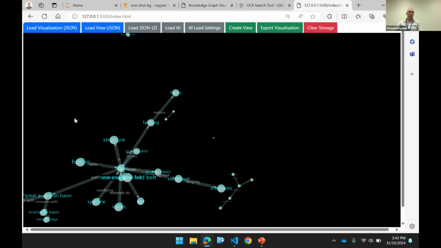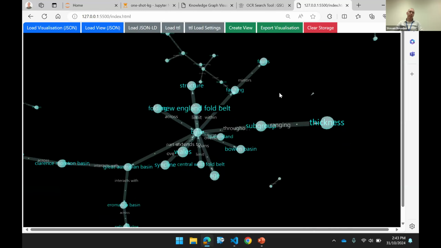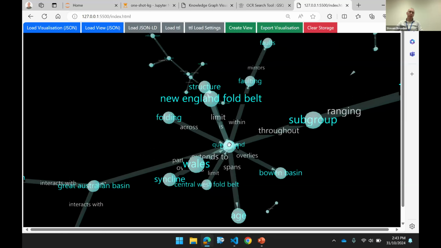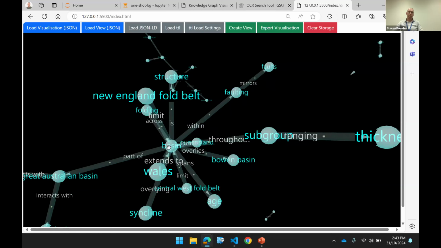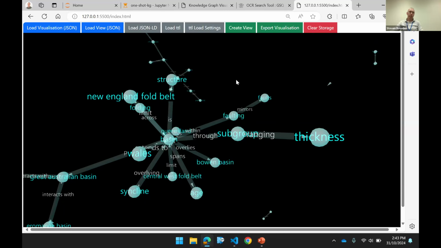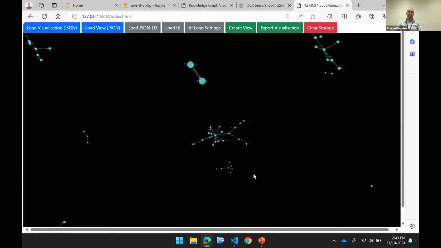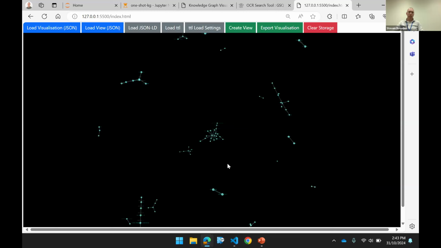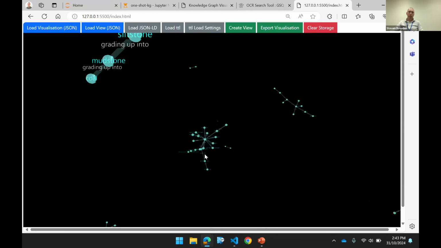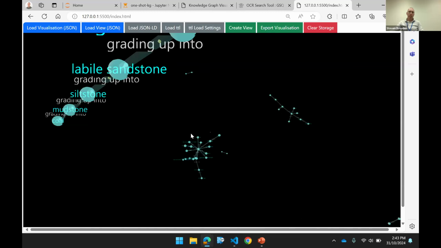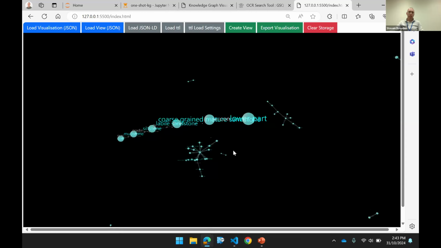You can see in the well completion report there's a section about geological settings, and you can see how it's grabbed the geological setting and found a lot of connections between the Great Artesian Basin, the subgroup range, and structures and faulting, which is all pretty good. But I did find something interesting in this one. I'll just see if I can dig it out. Where is it? There it is. Let me just get this up. There we go.